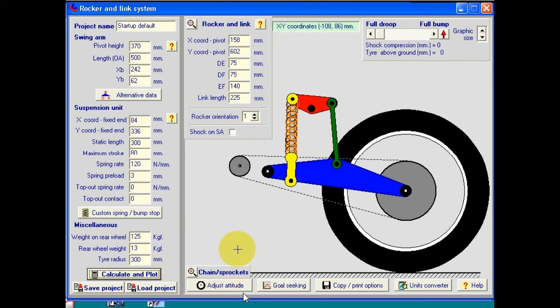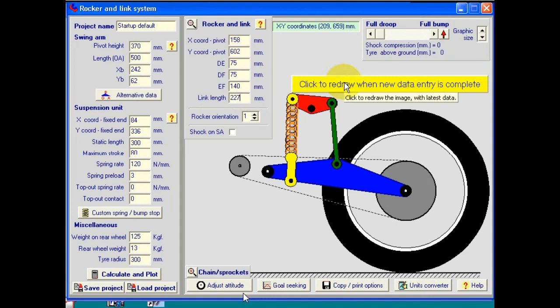There are cases when we first enter the data in, due to measurement tolerances and errors, it's likely that the wheel will not be shown here sitting on the ground. For instance, say we made an error of a couple of millimeters in measuring the shock length. Say in fact we thought it was 227 instead of 225.